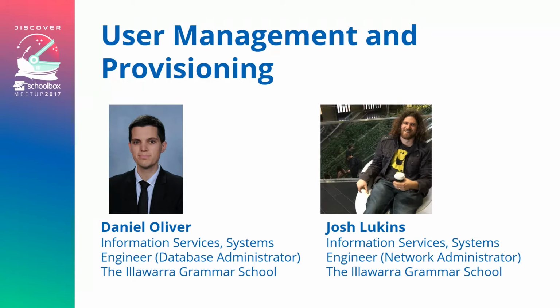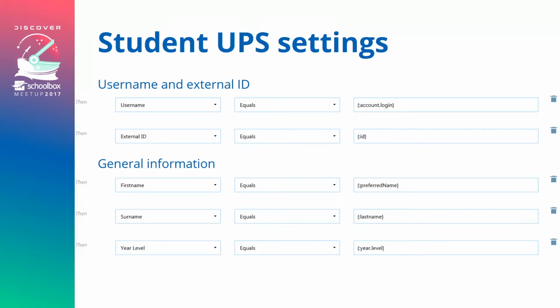So basically, what we're looking at doing today, we've got some screenshots of what we've got set up in the UPS on our Schoolbox site. We're just going to have a quick look, go through them, see what we've got set up, and have a quick talk about why we've done it that way, and what kind of things it lets us do in Schoolbox, and hopefully it maybe answers some questions people have, or gives people an idea of what sort of things we can do. So first thing we start off, just some really basic stuff.